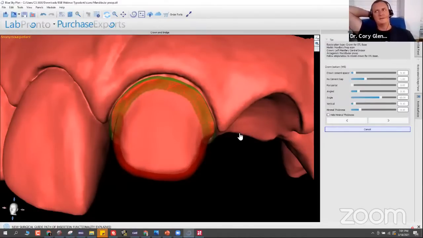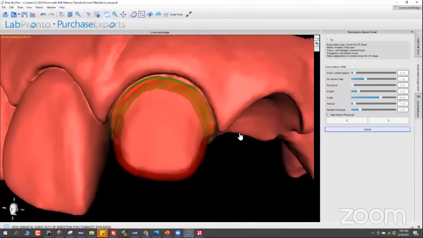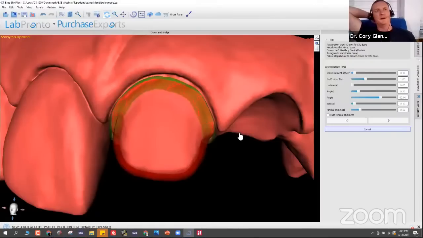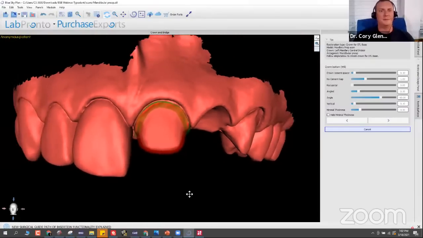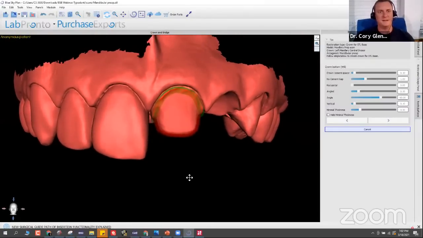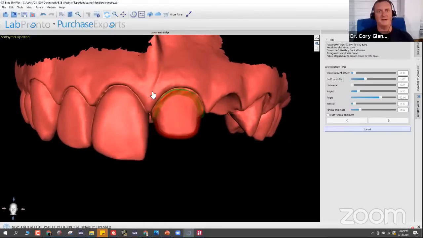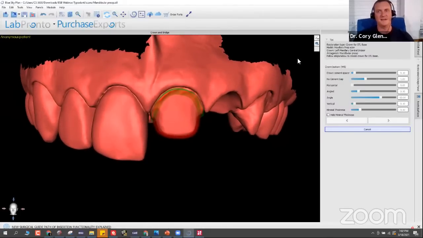What was the other question? Copying and measuring the width of the teeth. Oh, measuring. Yeah, there's not a measure tool. I guess you could jump over to the surgical guide module and use our measuring tool there to measure in the 2D windows. But I don't really find a lot of value in it. What I do in lieu of that is I'm just trying to look at symmetry. I'm just trying to evaluate the size and see if they're the same width.